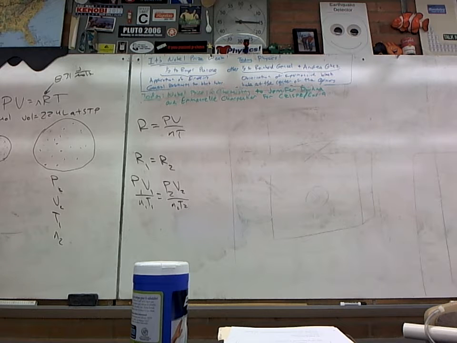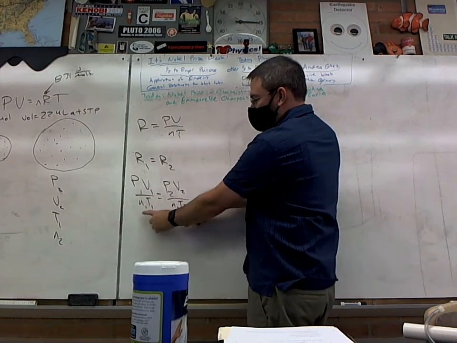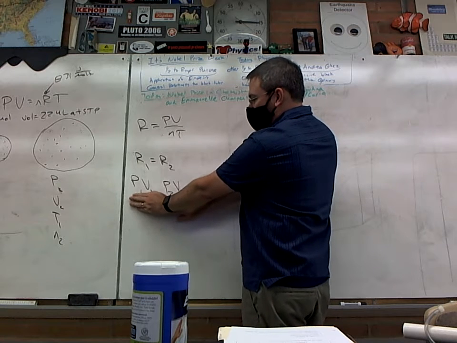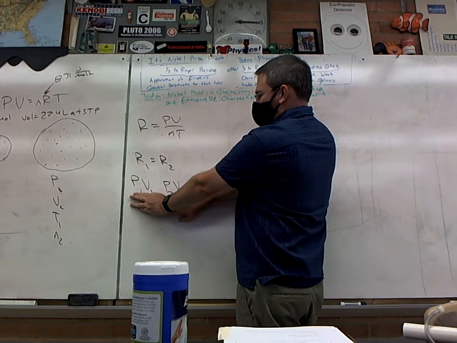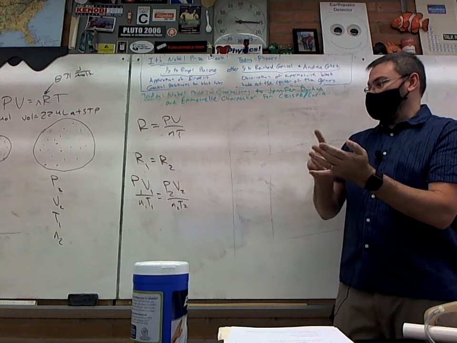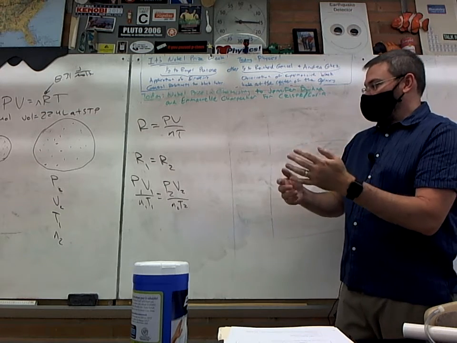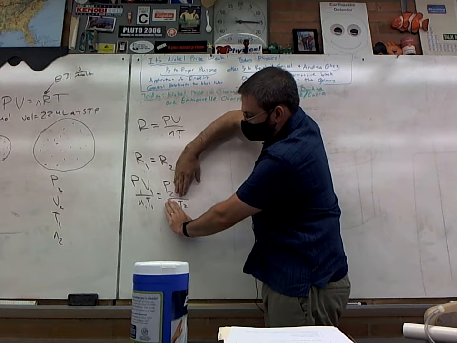You could also have a change, like if you just take this gas and compress it down to this volume just by squeezing it at a constant temperature, so it's the same number of moles and a constant temperature, then N1 and N2 are the same, T1 and T2 are the same, and you get P1 V1 is equal to P2 V2. And that's another gas law, which sometimes people memorize. You could also have a change where the volume doesn't change, number of moles doesn't change, and you look at the pressure and temperature relationship. So on each side of the equation, it's P1 over T1 is equal to P2 over T2.